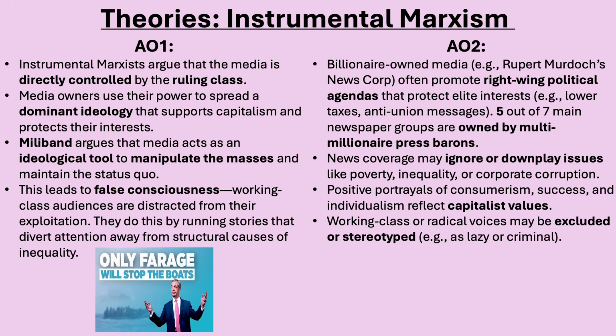Billionaire-owned media, such as Rupert Murdoch's News Corp, as you know, he's going to get mentioned a lot, often promotes right-wing political agendas that protect elite interests, such as lower taxes and anti-union messages. 5 out of 7 main newspaper groups are owned by multi-millionaire press barons. News coverage may ignore or downplay issues like poverty, inequality, or corporate corruption.